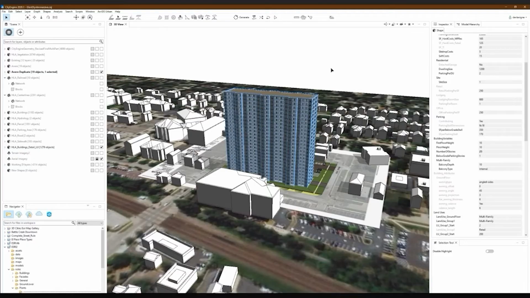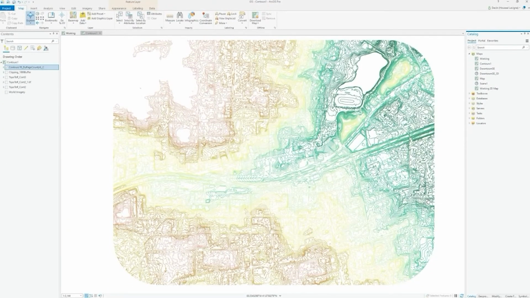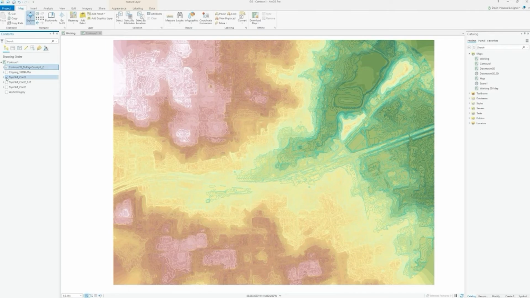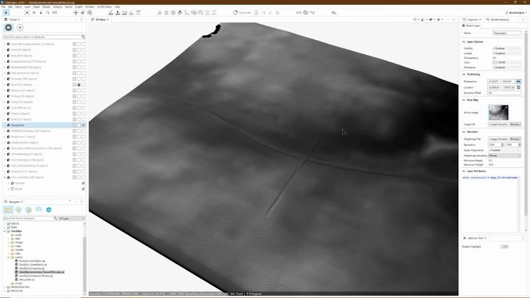And so we needed to build grade into here. And I don't know if you caught that in that last model, but it was perfectly flat, and it's a lot easier to do. So what we had to do was build in terrain. So using 1-foot contours from the community, we used topo to raster inside of ArcGIS Pro. We turned that into a height map, and we brought that height map into CityEngine, and we replaced the elevation height map that comes from the Esri elevation service with something a little more hyper-local with the 1-foot contour.